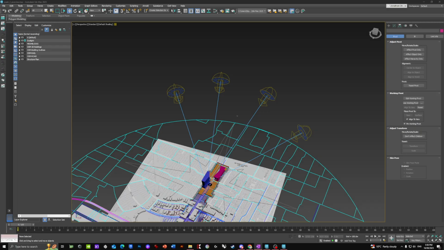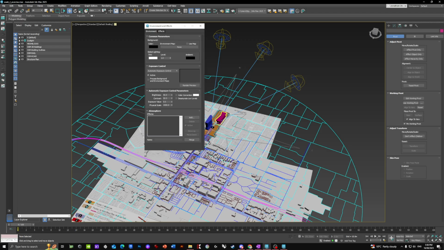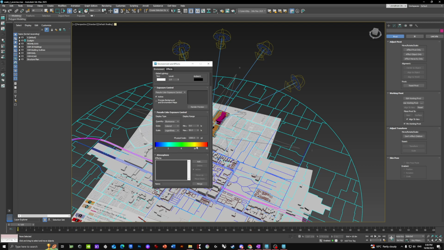After that, we're going to render this area to show the sunlight we created. The shortcut for it is Environment and Effects, 8. This environment effect basically changes different rendering settings in here. The first one we are going to use is the exposure control. You can see there's a luminance. You basically make some changes to get a better result.